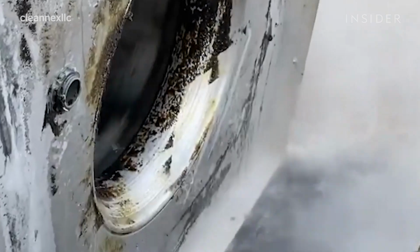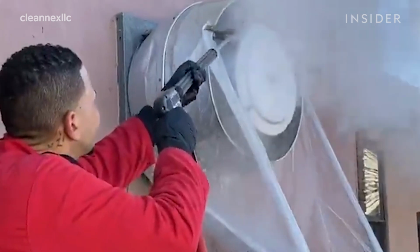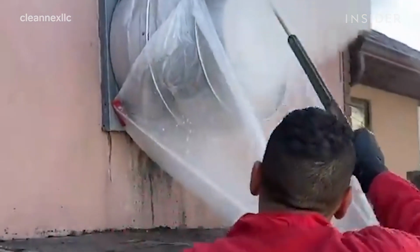In our case, we time it somewhere between 10 to 15 minutes. Once we see that the grease starts to melt, at that point we know we need to apply hot water and remove it, because anything longer at that point is going to start to destroy the metal.